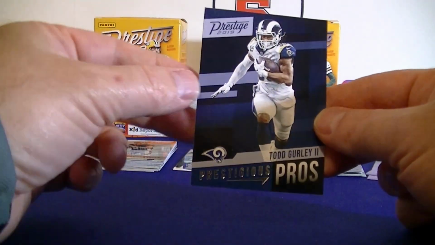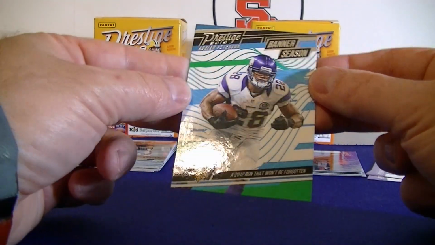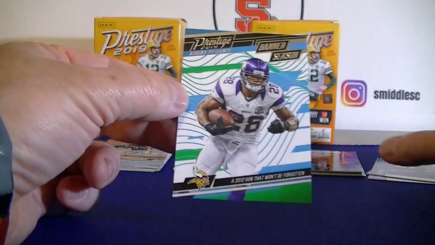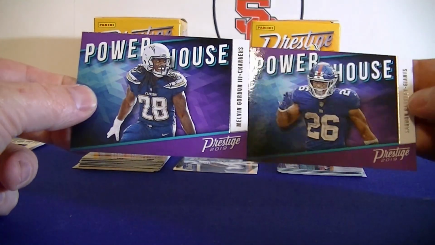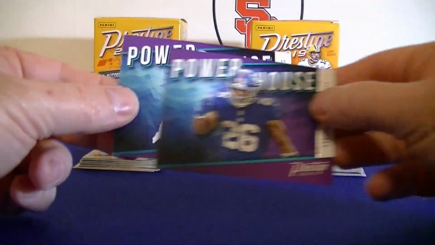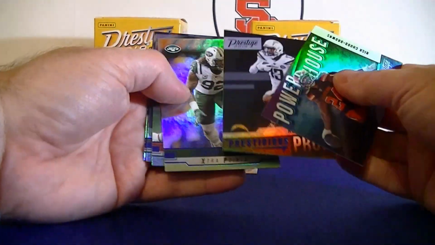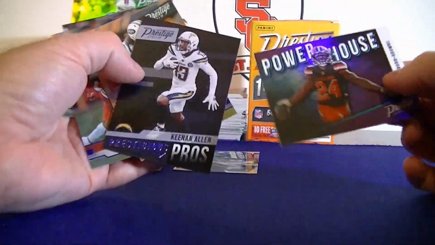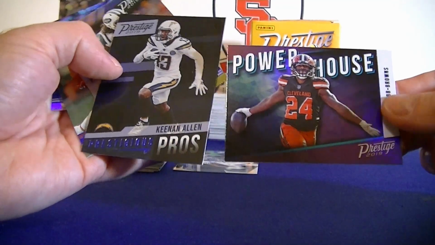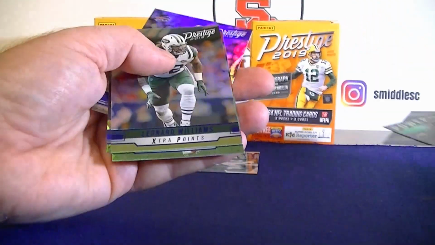1 prestigious pro, Todd Gurley. I like this one, I think it's pretty nice. Banner Season, Peterson. Probably my favorite one, I don't know. These powerhouses, Barkley and Gordon. And ended up with 6 blue extra points, so basically 3 per blaster. And I got 2 insert extra points, Chubb and Allen, that look pretty nice with the foil.